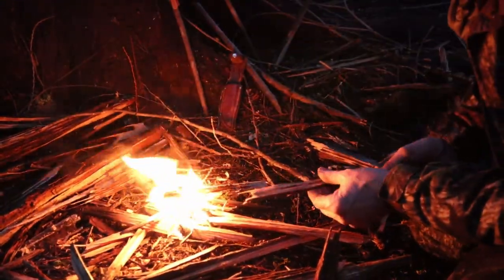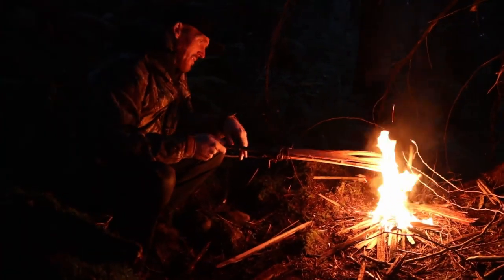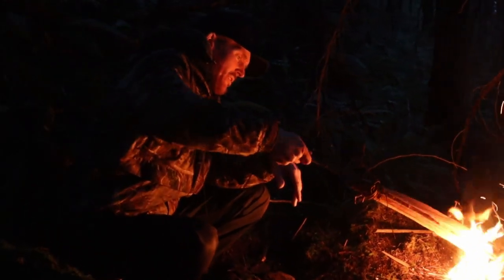It's always right at this point in a project where I can't help but just feel extremely happy. There's something exciting about the anticipation you feel just moments before you put your creation to the test.